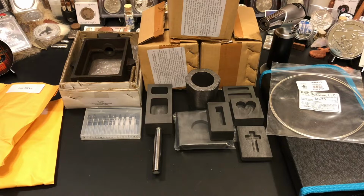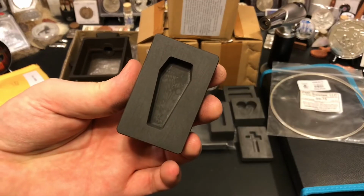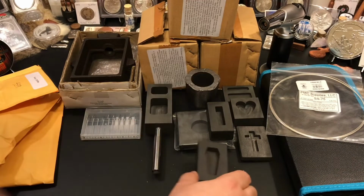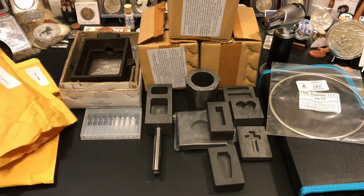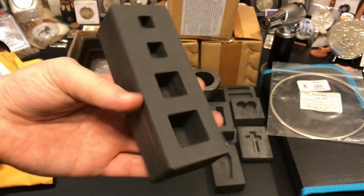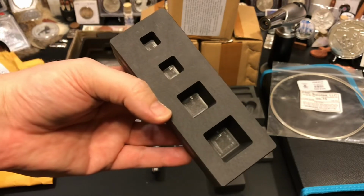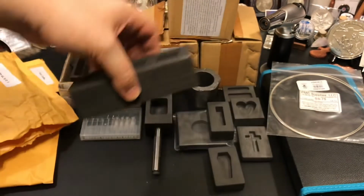And then this right here is really cool. Check this out, man. We got a 4 ounce coffin. I'm definitely making one of these. I want one of these for myself too. And then we got a 1, 2, 5, and 10 ounce. Boom, look at that. It's kind of like a pyramid. But I don't know, I just picked it up because I wanted to be able to do some generic kind of things, but something a little bit different than what everybody else is doing. So we'll see how those turn out.